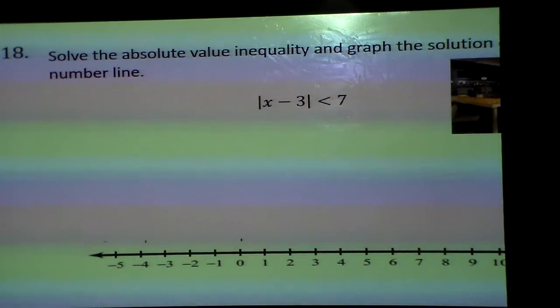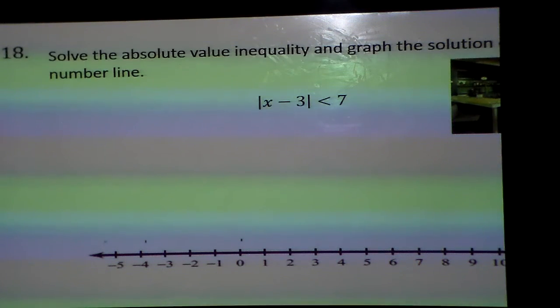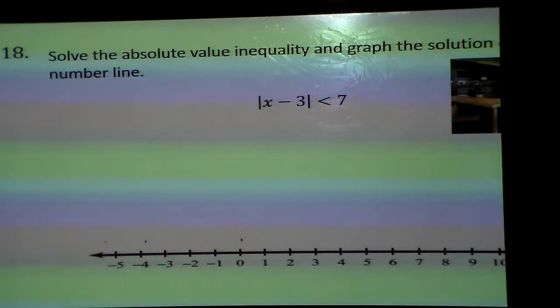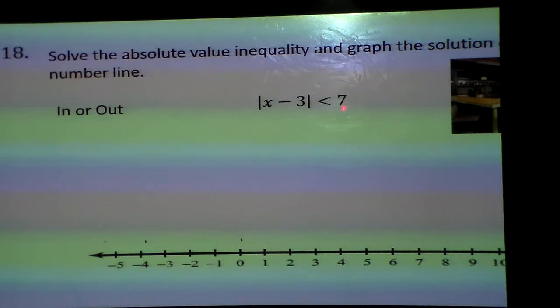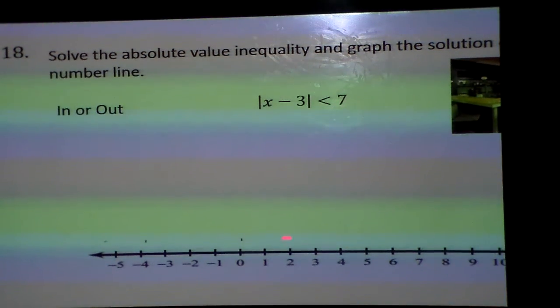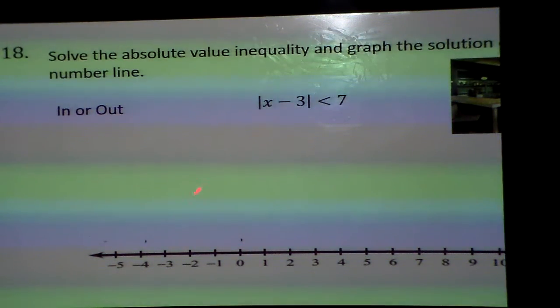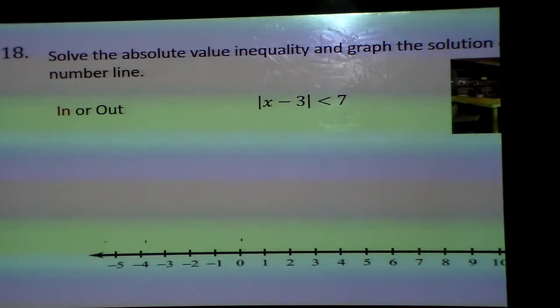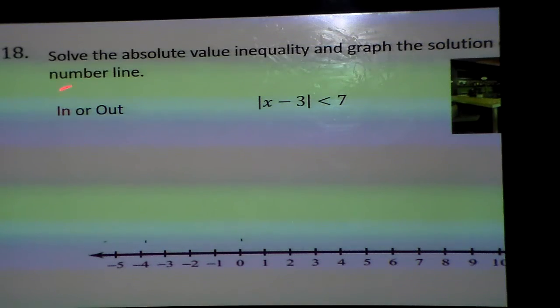Now this one is the one with a less than on it. So what I'm going to do is this here. I tend to do this here. I'm looking for values smaller than 7, which means they're going to be in here. So I know that my answer is going to be what I call an in, where the graphs are going to go in. It's kind of making that little note right there. So I wrote the word in.